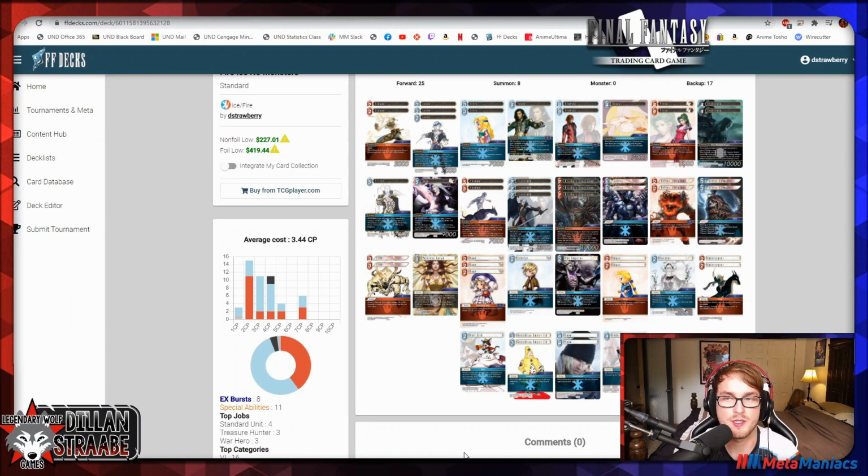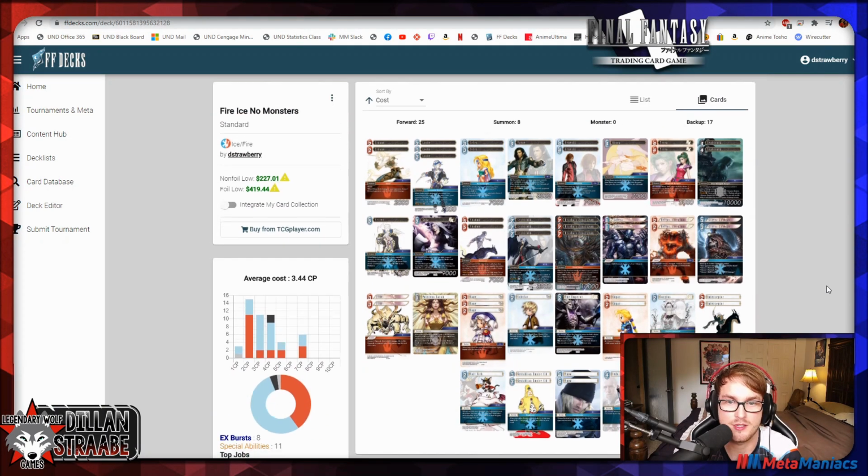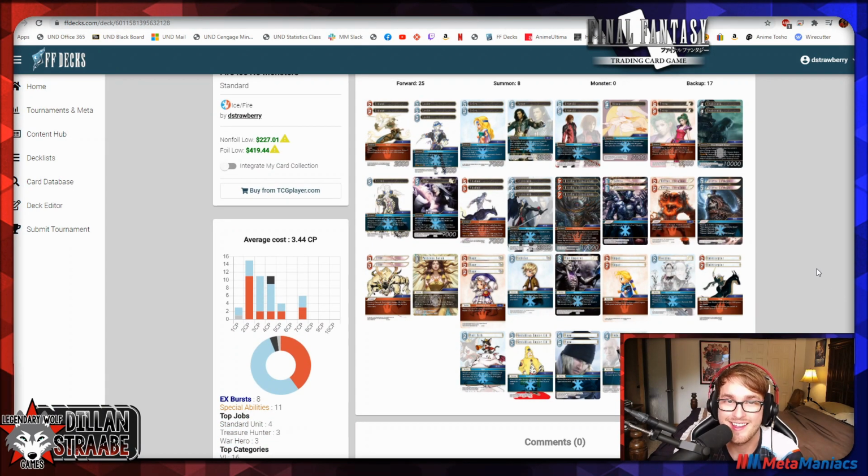And let's hop right into it. This is the deck that I ran against Eric today in the Cure Series 2, Round 3. There's a lot of numbers there. So I played this deck, Fire Ice. I'm just calling it Fire Ice No Monsters because this is actually an accidental mulligan deck.